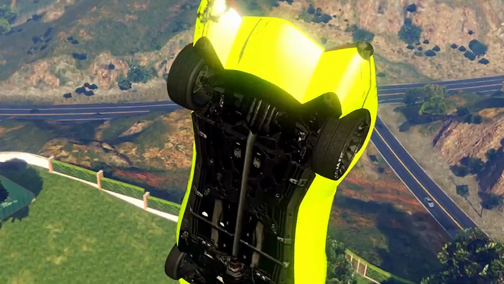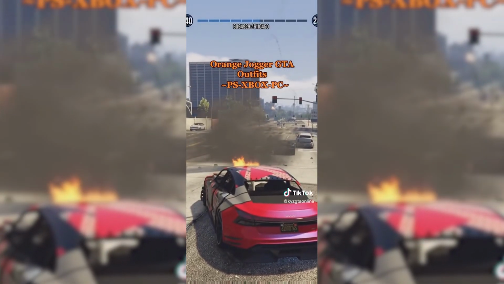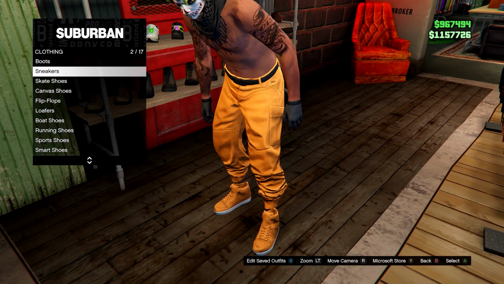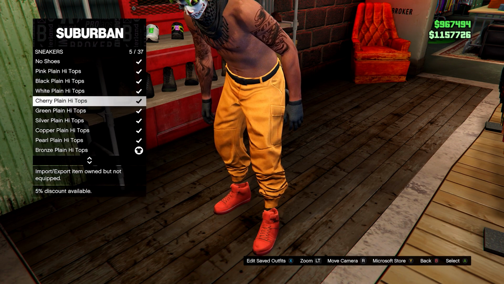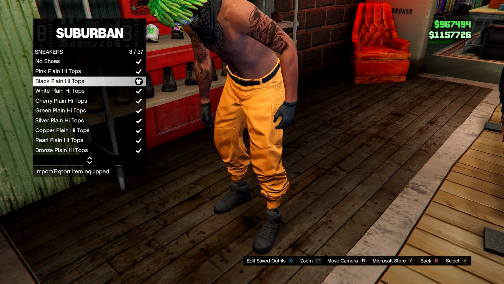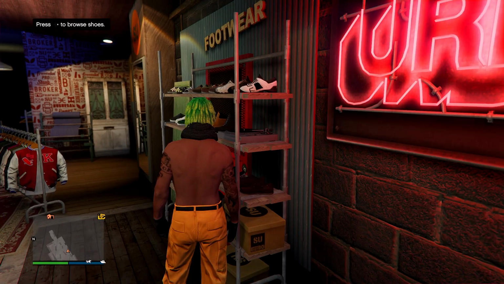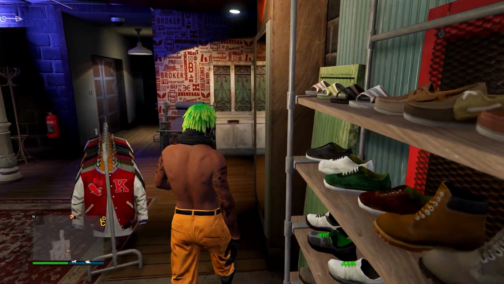The first outfit in today's video is going to be an orange joggers outfit, so it's going to be this one here, an orange and black outfit. So equip your orange joggers first if you have them. If you don't, you can use any orange pants in the game. From here, equip the black plain high tops on sneakers and then head over to the top section.